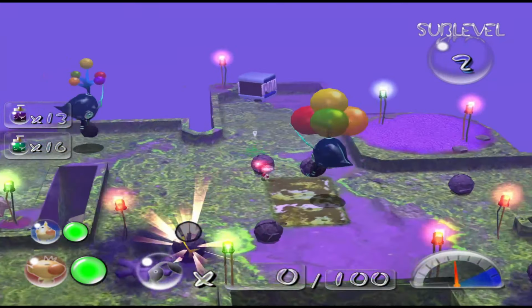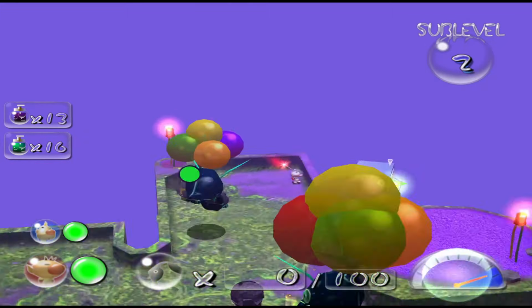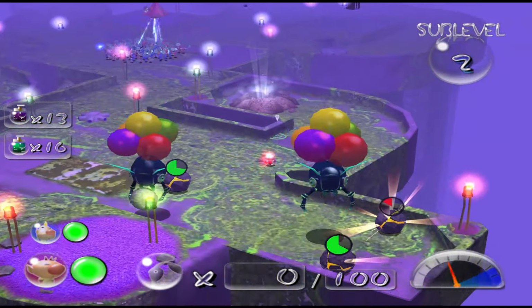Okay, that guy greened off the edge. Hey, kind of need that treasure. Did that guy just leave the treasure? Oh, there it is. Okay, whatever. I don't understand. That guy just... There he went, I guess.